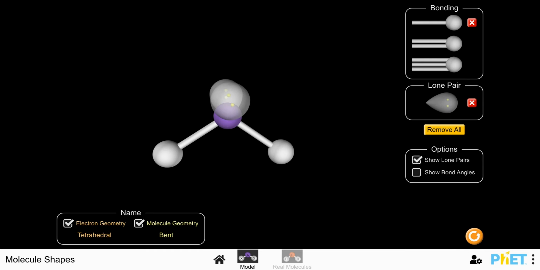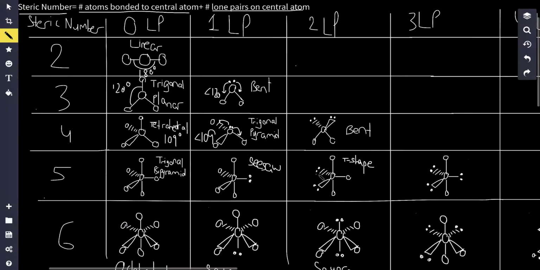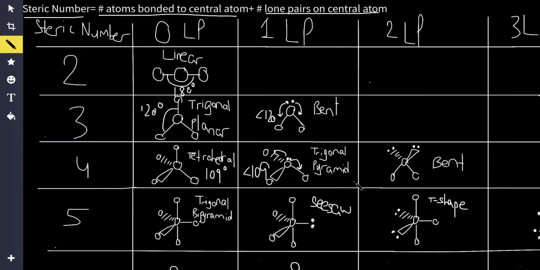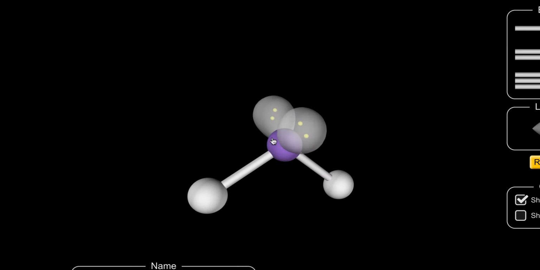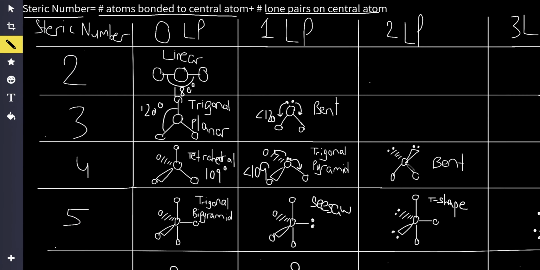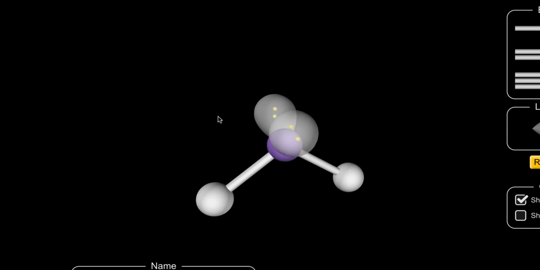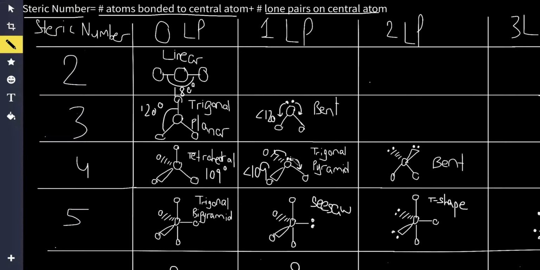So it looks like you have 2 atoms, right? Two atoms, lines are over here. Okay, that seems normal. All right, those are the 2 lines. But then things start getting weird. Then we introduce the factor of 3 dimensions. This right over here represents that this atom is pointing away from you, right? This is going to be the dashed line. So notice how you have one of the things away from you. And on the other hand, you have a wedge right over here. This is going to be pointing towards you. And that's exactly what we see here, right? This is coming towards your screen, right? So it's like that. All right, we have a bent structure.